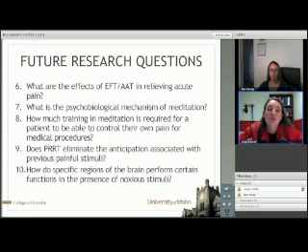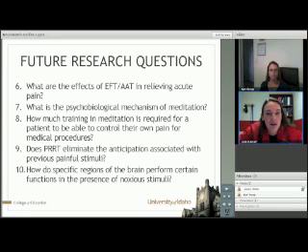So a few other questions that we had are, what are the effects of emotional freedom techniques, or AAT, in relieving acute pain? We know that it's rumored to work well on chronic pain, but we're kind of curious as to whether or not it would work on acute pain. Number 7, what is the psychobiological mechanism of meditation? So how does meditation affect a person's overall well-being? How does it affect the function of the brain? How do those work together to control pain? We know there is an effect, but we would like to know why.